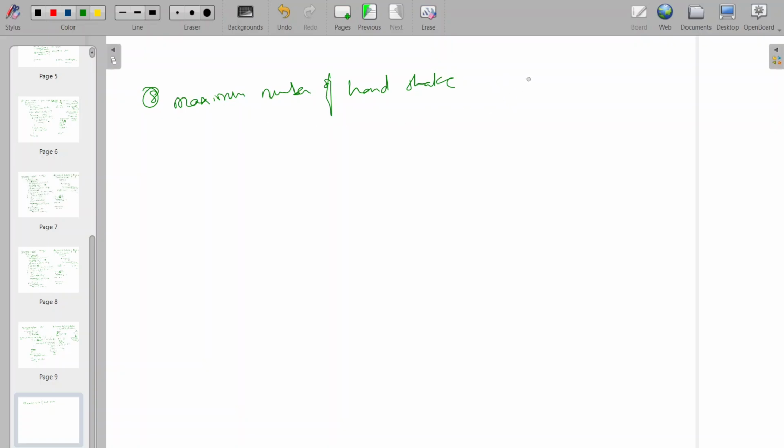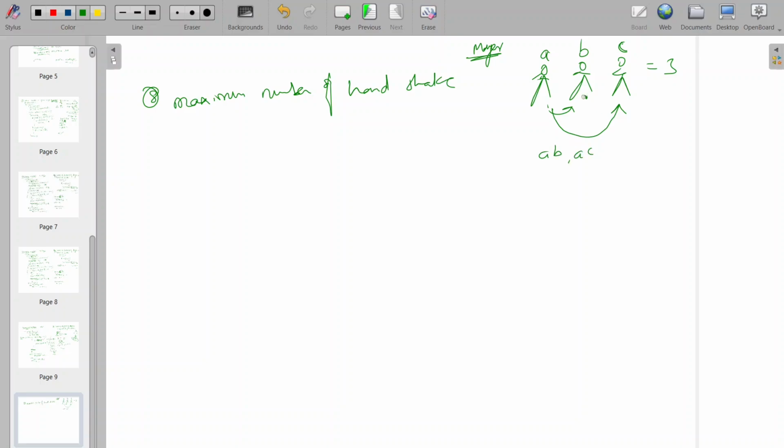Handshake means, let's say there are many guys, A, B, C. If someone came into the room as a manager and asked them to get introduced to each other by shaking hands, how many handshakes will happen if three persons are there? First A will shake hands with B and A will also shake hands with C. So AB, AC is the combination.